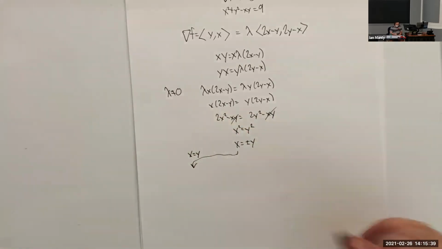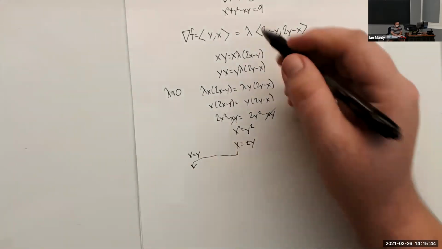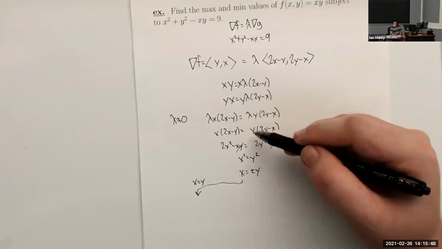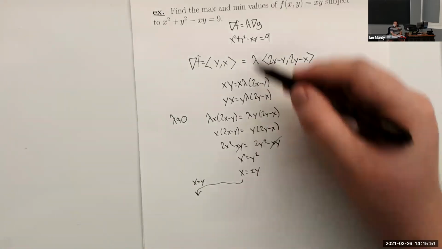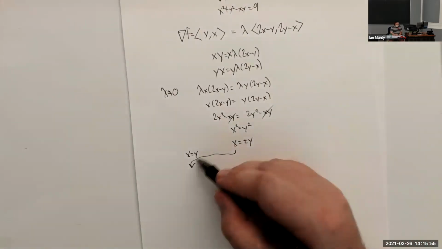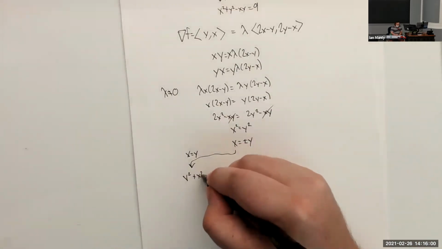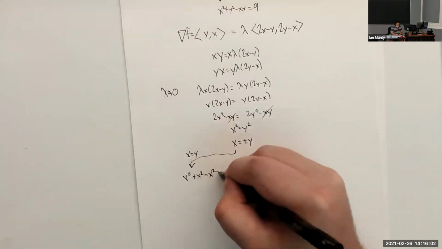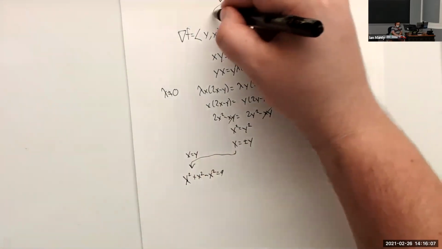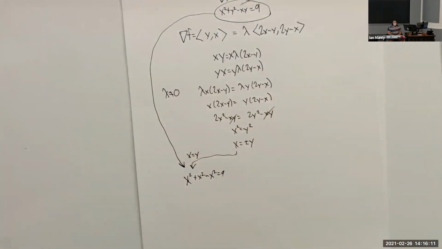So we have x equal to y. Let's do that one first. Now, once we get something like this, then we use the constraint equation, because we used our gradient to get all of this, but we haven't used our constraint yet. So if x is equal to y, then every time I see a y, I'm going to replace it with an x. So I have x squared plus x squared minus x squared is 9. And where am I getting all of this from? I'm getting it from up here with my constraint.